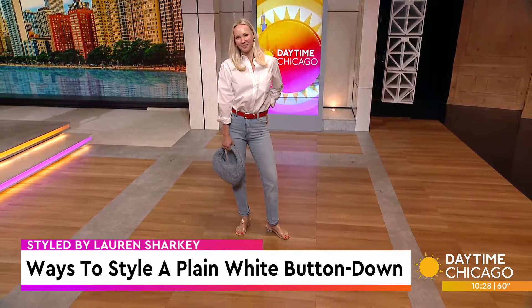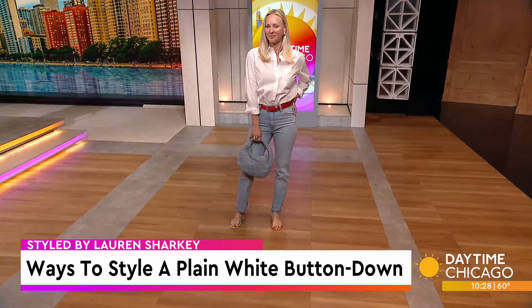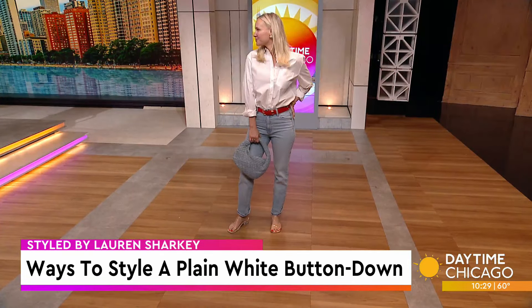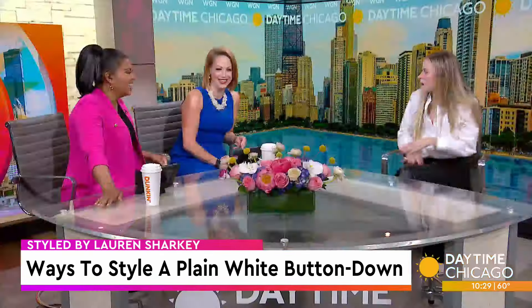At one point ladies were wearing the shirt tucked in the front, hanging out the back, or one part in, one out — often called the French tuck. I like to just call it a handful tuck, because you literally just take a handful and shove it in. And that's still very much in. I love a tuck — anytime I can show the waistline, I do it, so I am very open to tucking things in.